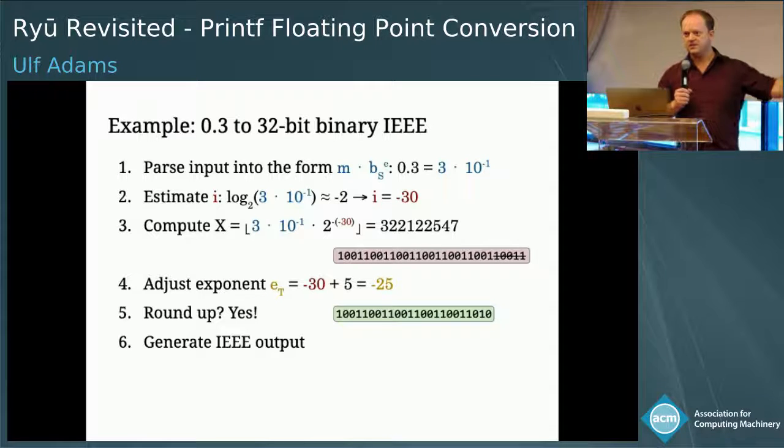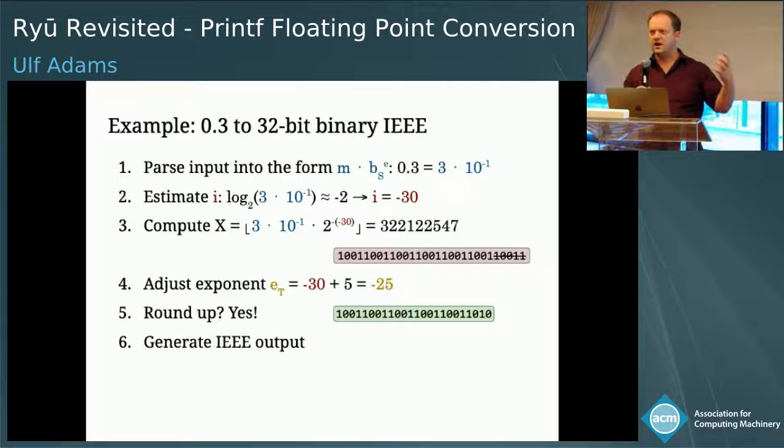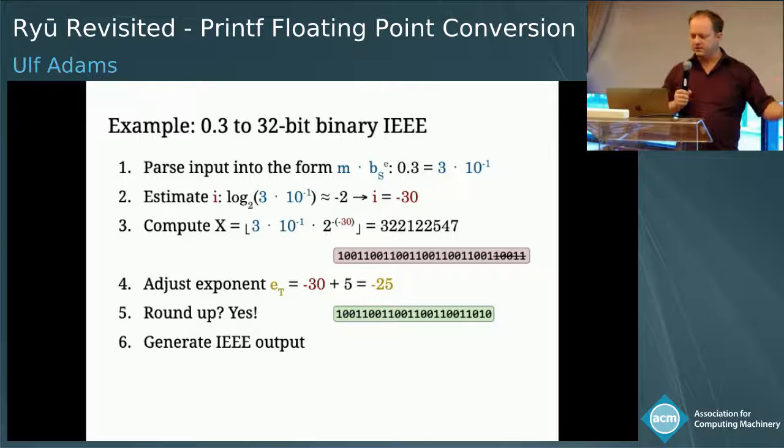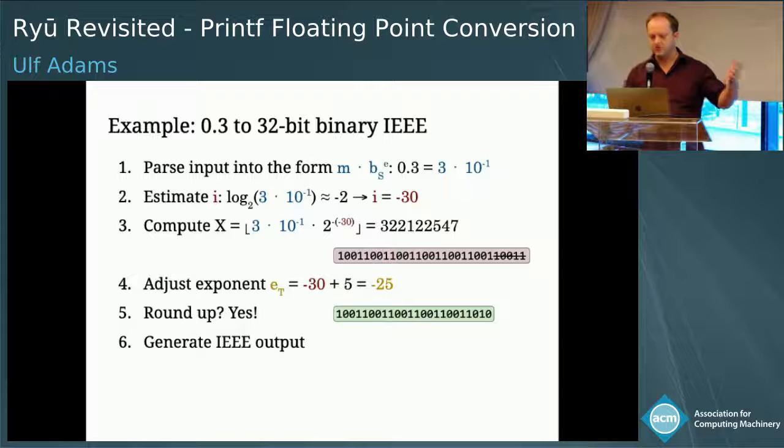If you look at the digits that we cut off and treat that as a fixed point number, 0.10011, is that larger or smaller than 0.5? Well, 0.5 is 0.1 in binary, and yes, this is larger than 0.1, so we have to round up. So that's exactly what I did here. If you look at the end of the number, it ends with 1, 0 instead of 0, 1.